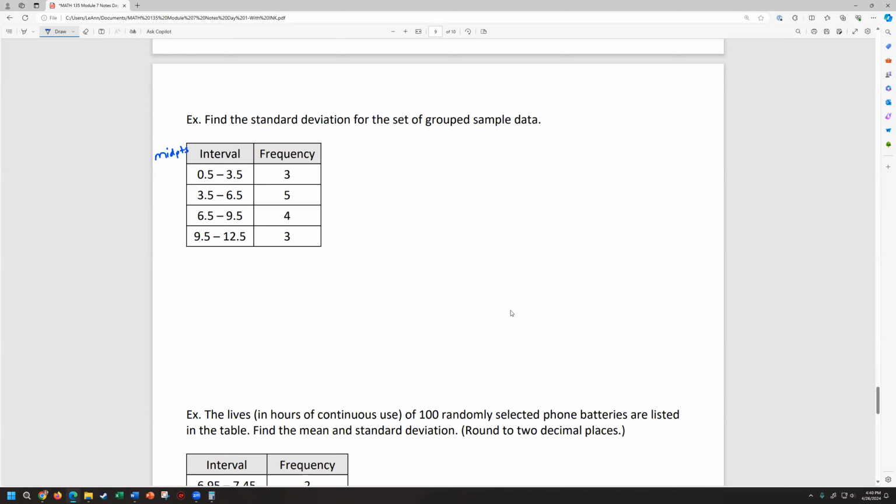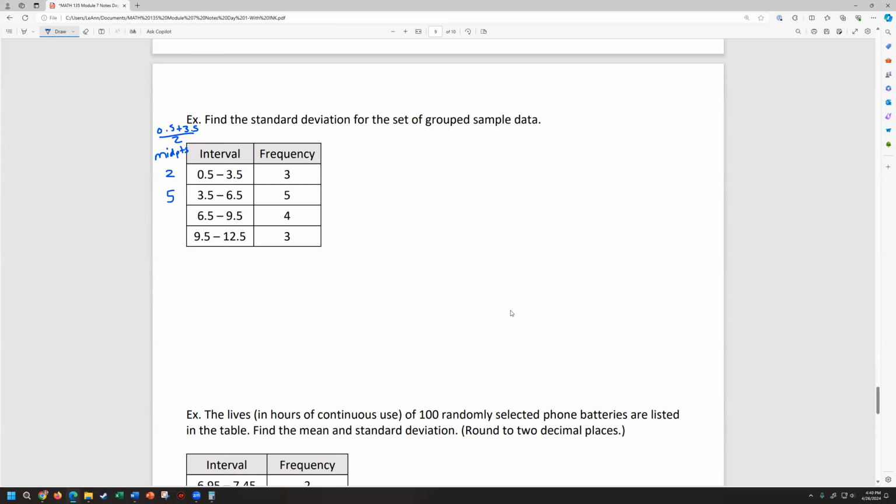Okay. Just to recap, the midpoints are found by adding the 2 interval parts together, and you find the middle of that. So you cut it in half. So this would be 4 divided by 2. So this midpoint is 2. And we learned last time that if you look at the beginning numbers, you can see the class width. They are increasing the interval value by 3 each time. That will also be true for the midpoint. So once you get one of them, you don't have to do this formula over and over again.